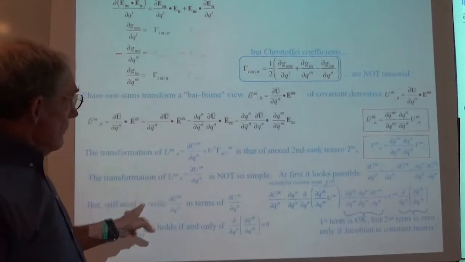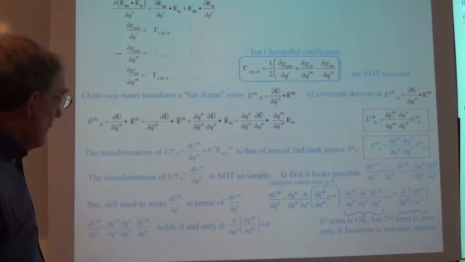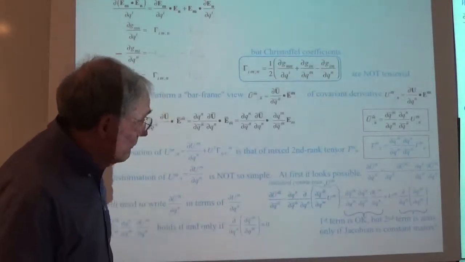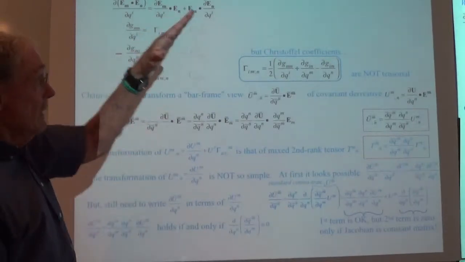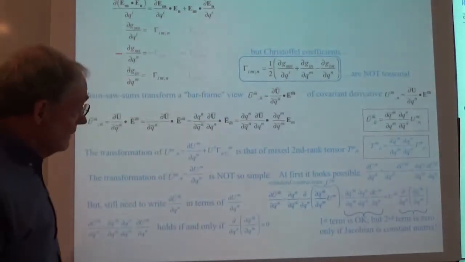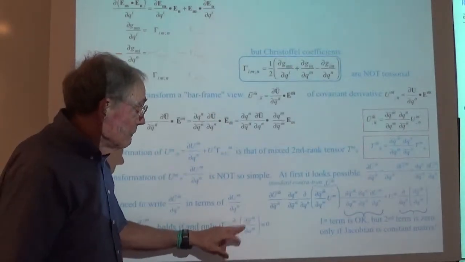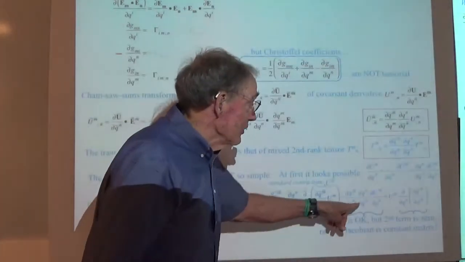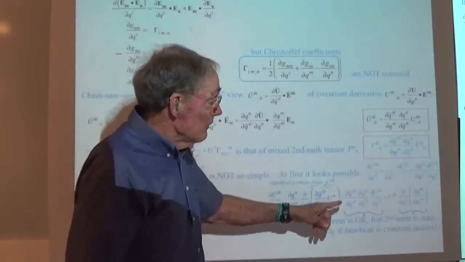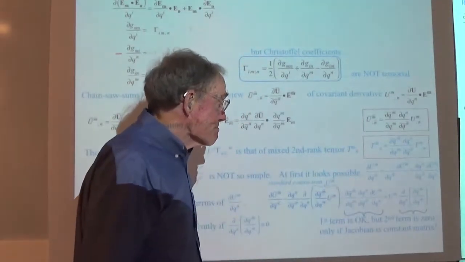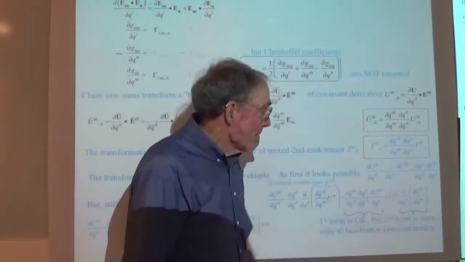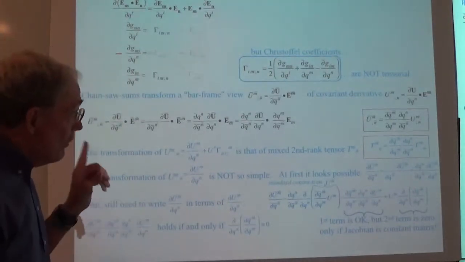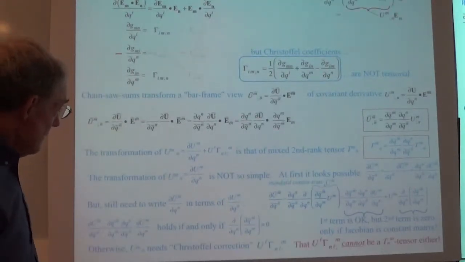So you can only pull this kind of simple stuff with Cartesian coordinates, for which the Jacobian has no variation. The vectors everywhere all point in the same direction, and don't get long or short either. You can pull this off, okay? So this first term is okay. That's a transformation law that we'd like to have, but it ain't going to work unless the second term is 0. Only if the Jacobian is a constant matrix do we get to ignore the Christoffel coefficients.